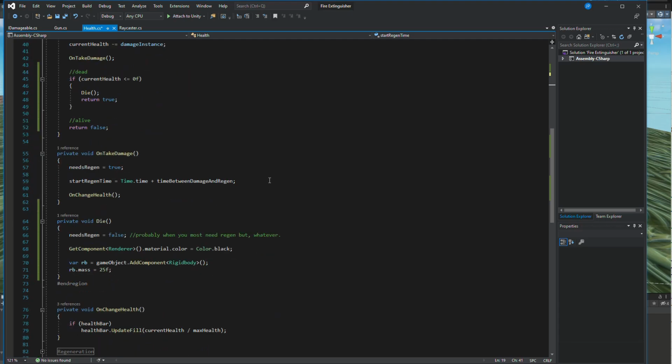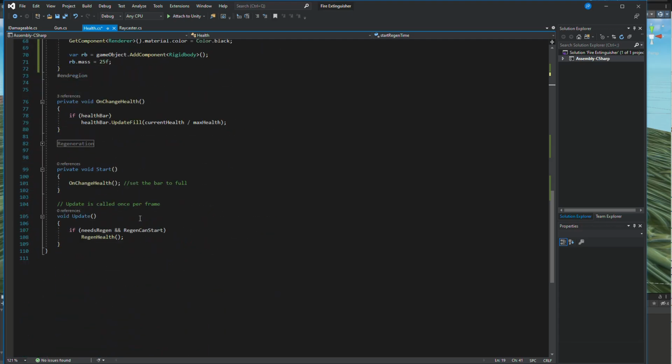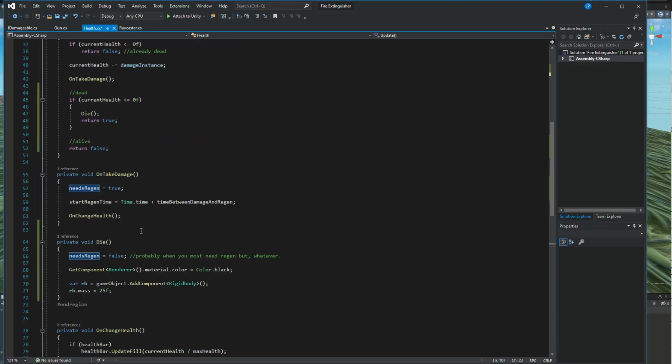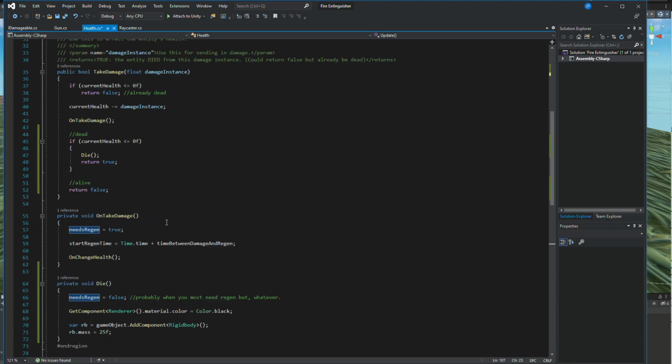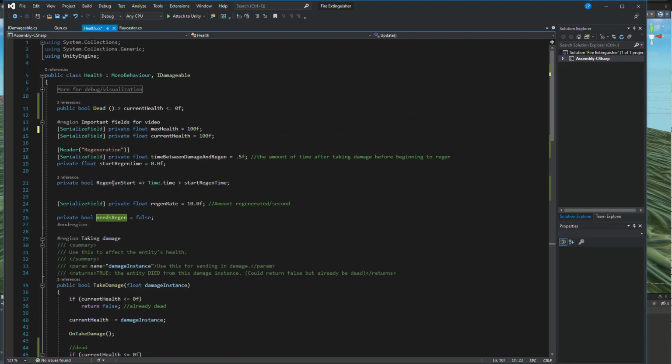All right, so in update, I'm checking, can he start regenerating? Is it 10:01 yet? And if that's true, then we start to regenerate health. Right, this needs regen is a Boolean field that's just there so that if he hasn't taken damage recently, then there's no need for us to do the calculation of is the time right now greater than the time when he was supposed to start regenerating health.